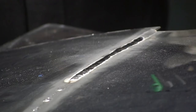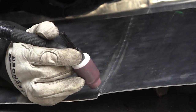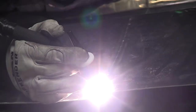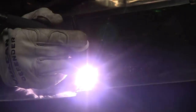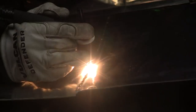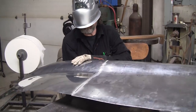So you see that with the pulse, you get a really small bead. Let's see what we did with that heat. We got pretty good penetration. That'll have to be run. Let me just run that and I'll show you what that looks like. So there's the backside weld, very nice. Front side welds a little positive.